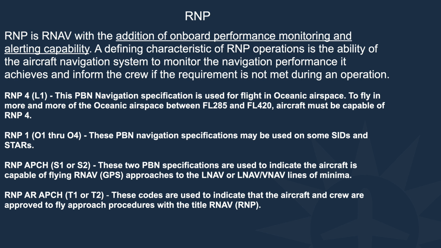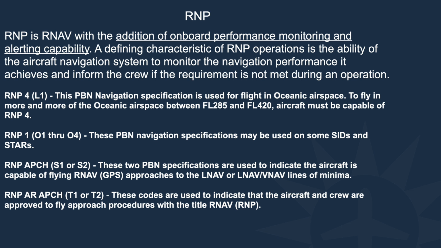The RNP a lot of times is required for being able to fly a fixed radius around a point, like you're trying to get around a mountain or you're trying to avoid some sort of specific airspace. So you don't see a lot of RNP codes in the GA PBN strings here in the US. The last 2 codes at the bottom, the Sierra codes and the Tango codes, those are specifications for the type of approaches that the GPS unit is able to do through RNP.